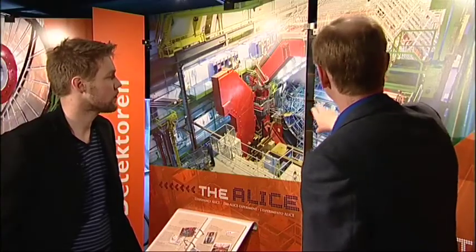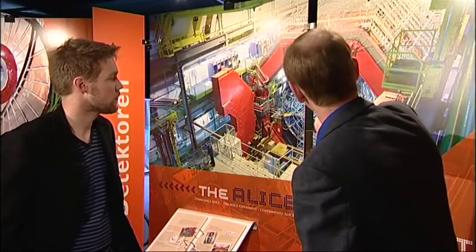So really, this has to cope with those thousands of particles. In the center of the detector, this is not here at the moment, this is a picture in construction, we have what's called an inner tracker, which is made of silicon pixel detectors and strip detectors, and that can cope with the very high density of particles. As we go further out, we have our main tracker, which has a rather exotic name called a time projection chamber. But it's not actually a time machine, unfortunately. It's a detector that's designed to cope with a very, very large number of particles.